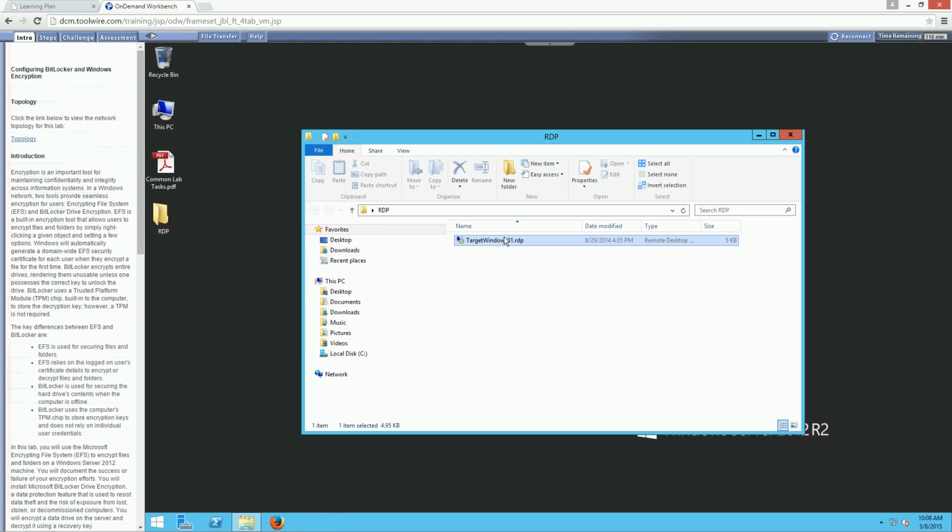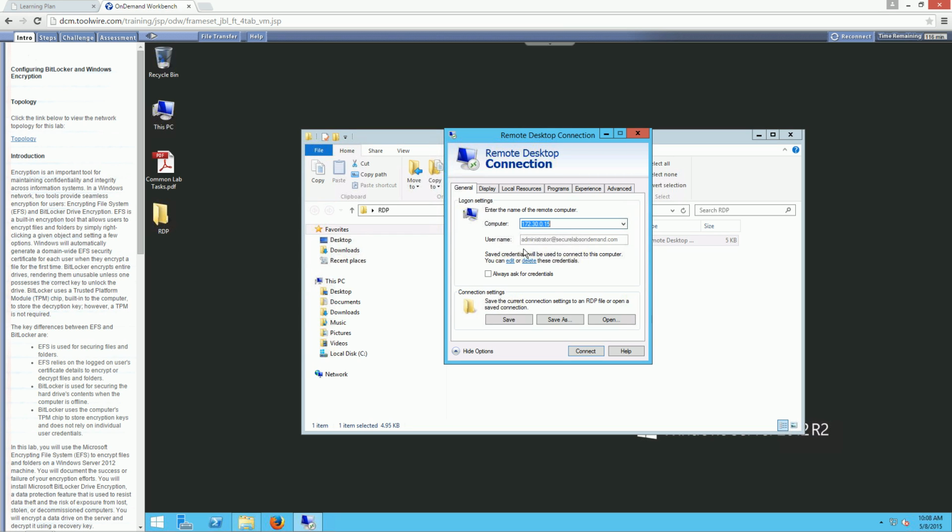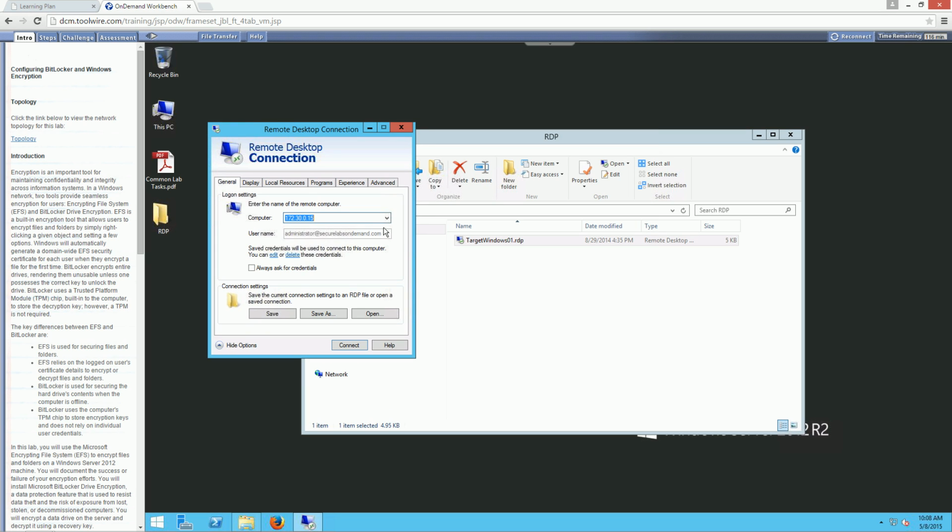of our RDP session. We're going to go back to the same RDP session and we're going to edit the connection. Again, a weird way of doing things. After these courses, you should be kind of going, hey, you could have actually been doing it a different way. So when you get used to going through this material, you could do things like creating a second RDP connector, calling it Target Windows 01 - Administrator. You could have a second one, Target Windows 01 - SFS user. That way we don't have to include these steps. That way it's all pre-done for you.